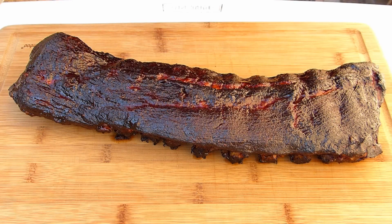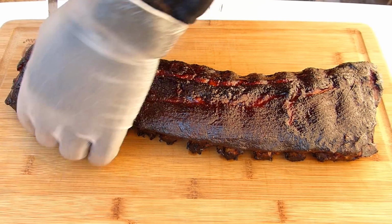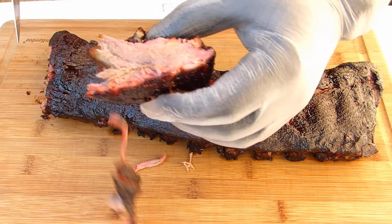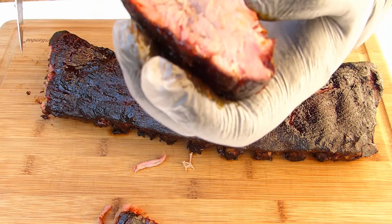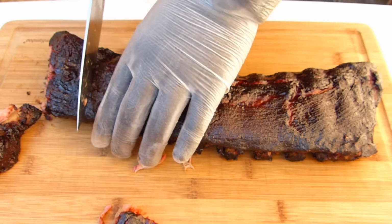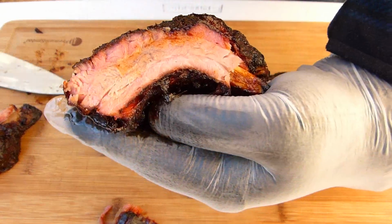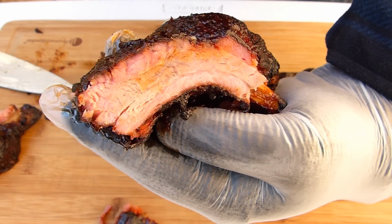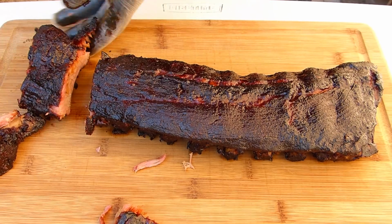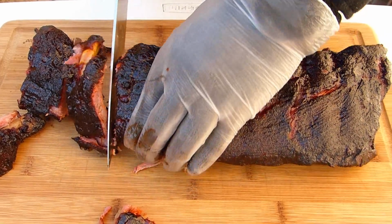Let's start slicing into these and see how they came out. Ooh, so tender, look at that. That is looking nice. This came out really good. They even got a nice smoke ring on there. So, if you're wondering if you can smoke ribs with only a Weber kettle, the answer, absolutely.